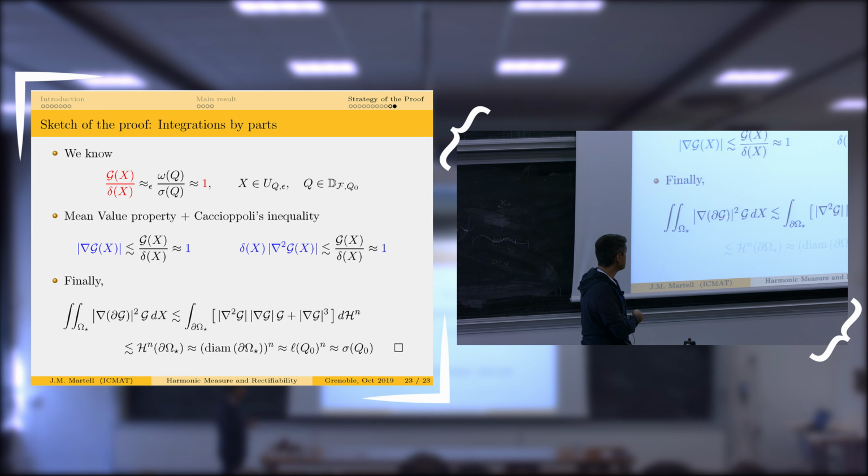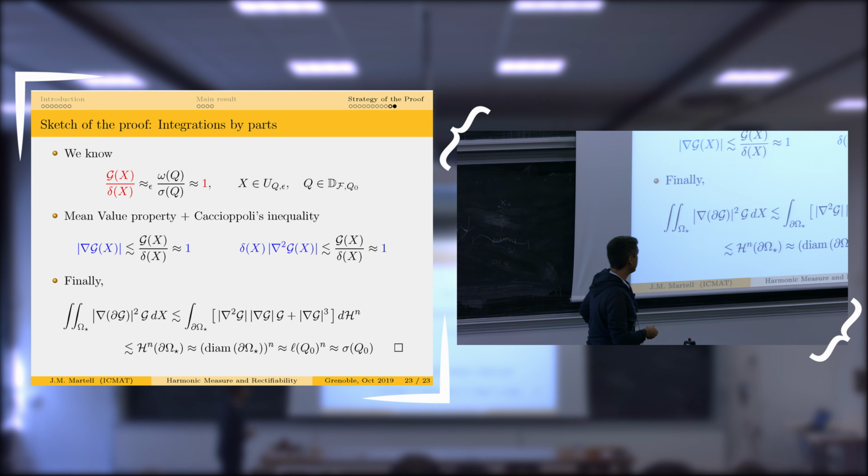Remember that I have this solid integral controlled by this. And then all those are controlled by 1. So then I pick the Hausdorff measure of the boundary. And then you can see that this has the right estimate, so it has n-dimensional ADR. So then you get this, and this is what we wanted. Okay? So, this is all for today.